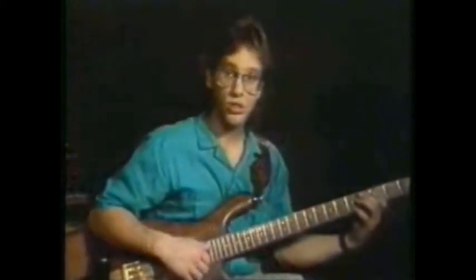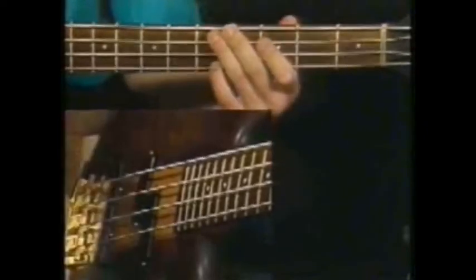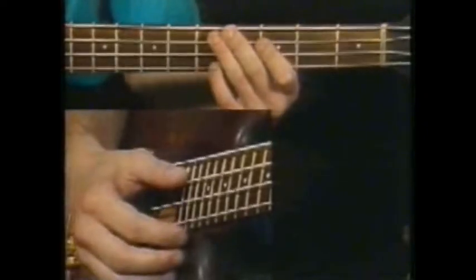Now we'll combine these techniques so you can see how they work together. For the combination, we're going to play a short tone on the bottom and a long tone on the top. So your sound should be like this. The top note should ring out longer than the one that's on the bottom.